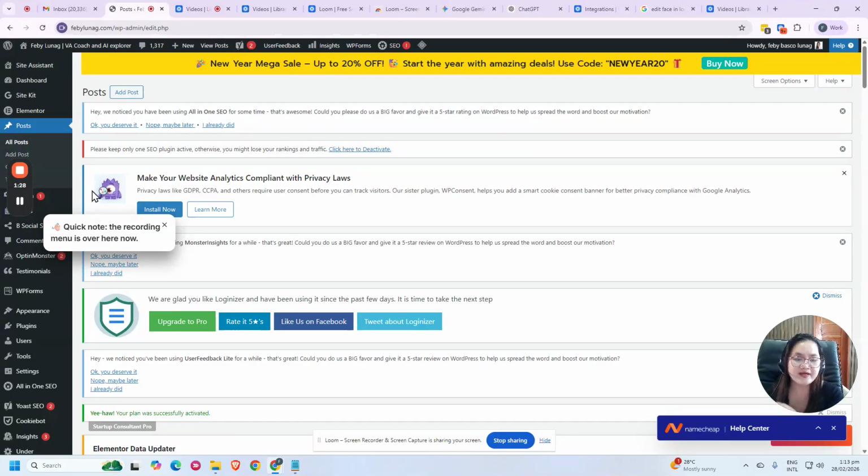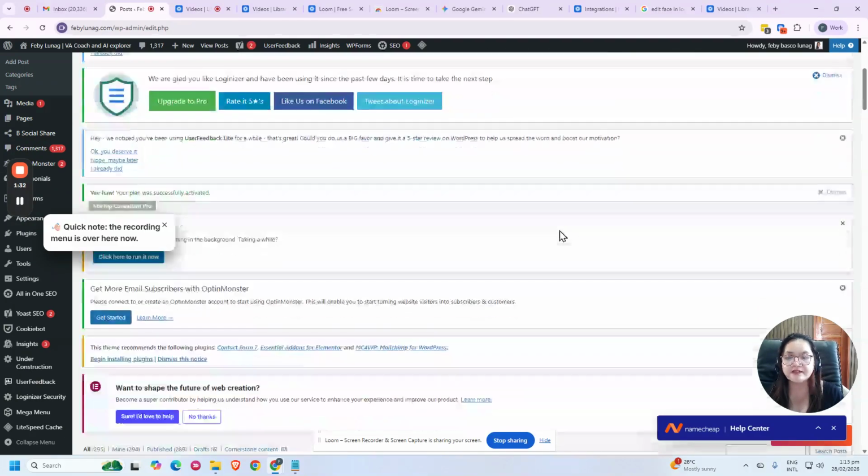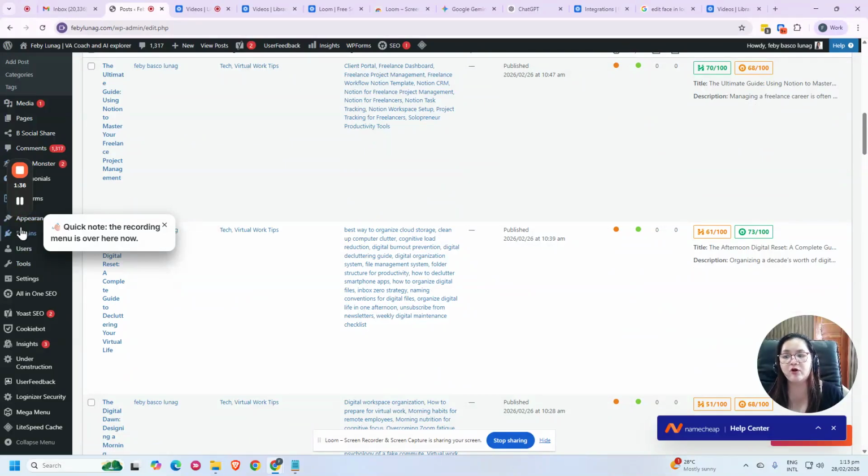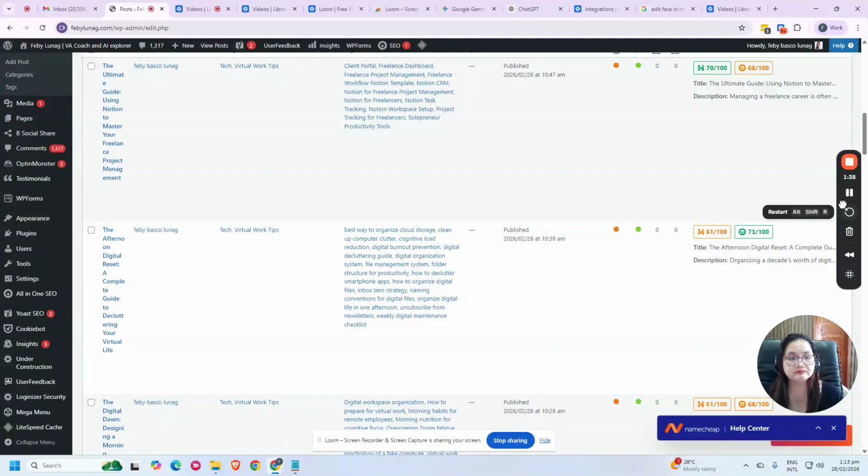Sometimes you tend to panic, most especially if it's your first time. But for beginners, just learn first this, okay? So in your dashboard, all you have to do is go to the dashboard, whatever type of builder they are using. They may be using DV Builder or Elementor or other types of website builder.